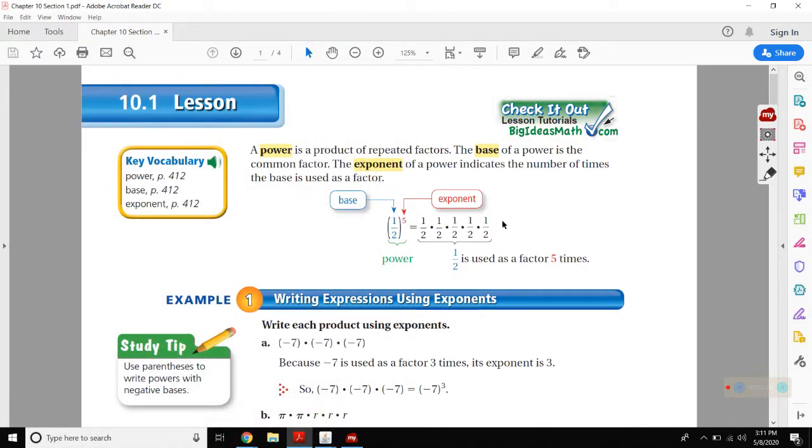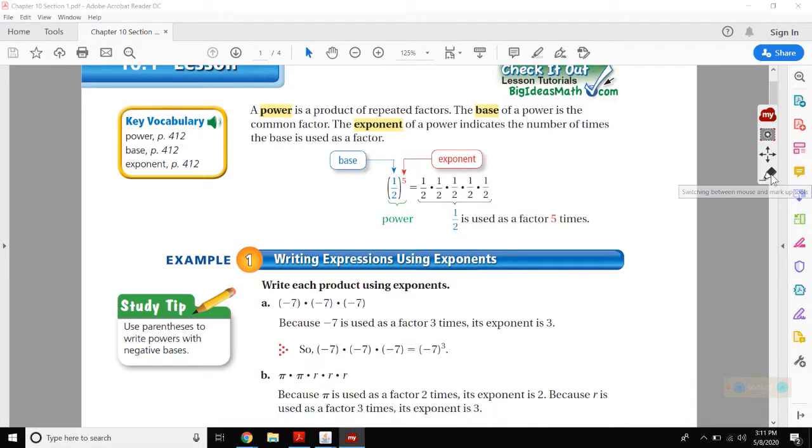So let's go back. There's another part to this lesson. Second part to this lesson here means you're going to take the factored out problem and create an exponent. So here you have -7 times -7 times -7. -7 is going to be our base, just like a half was a base up here. And we're going to write our exponent, the number of times -7 was multiplied against itself. Well, that was 3. So when we write each product using exponents, that's all we need. We take that base of -7 and we write our exponent. We're multiplying it 3 times.